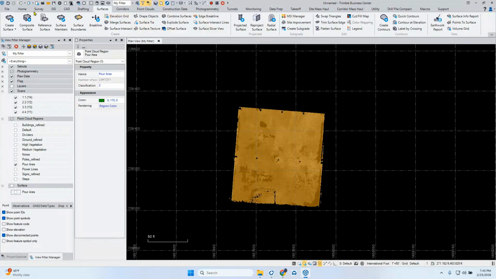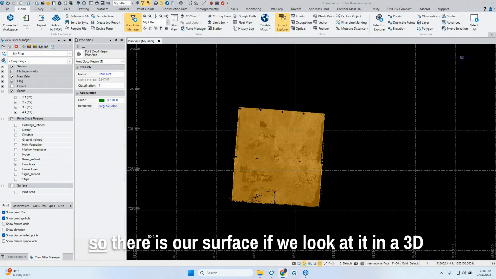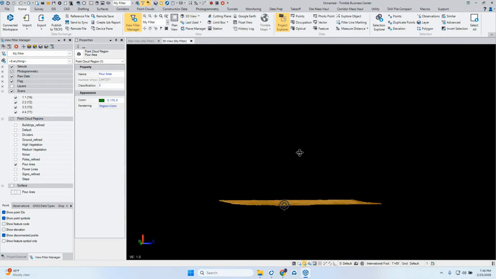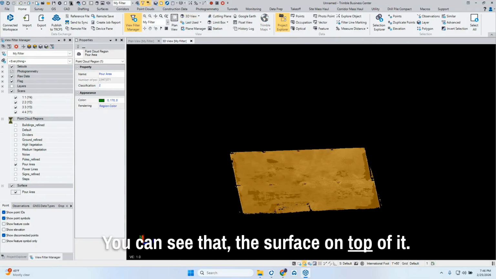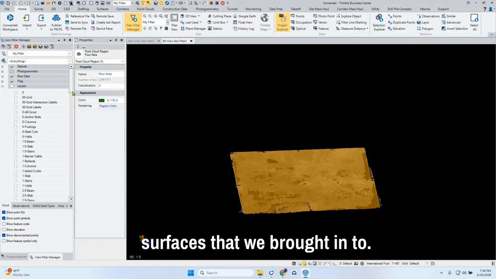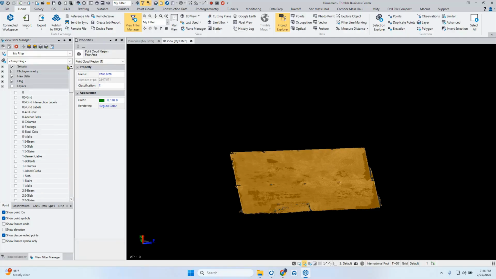So there's our surface. If we look at it in a 3D view, you can see the surface on top of it. And then we should be able to see the surfaces that we brought in too, by turning them on.